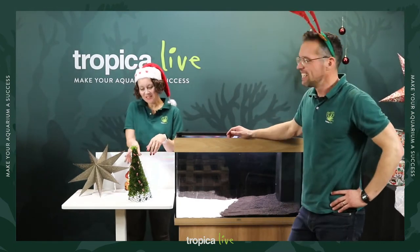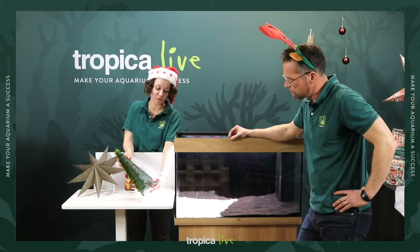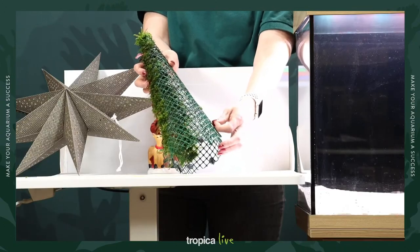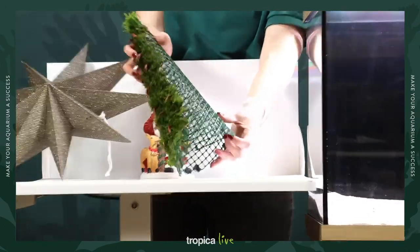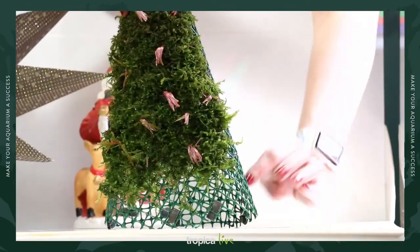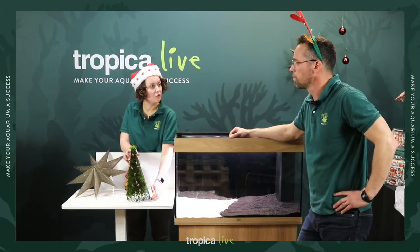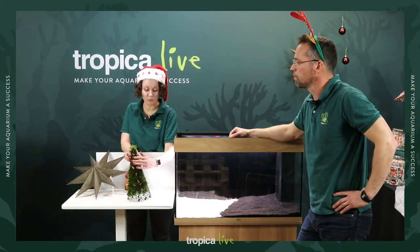So this is the Christmas tree. We've got Christmas moss tied onto the framework with just sewing thread. Not cotton, synthetic sewing thread. Why not cotton? Cotton rots underwater, because it's a natural fibre. After 2 to 4 weeks, it's gone completely, and all the moss will fall off.